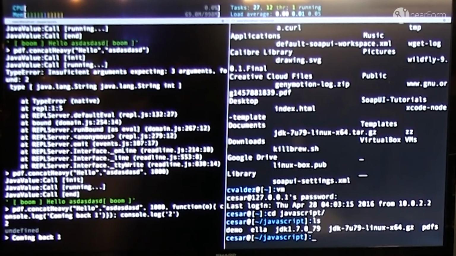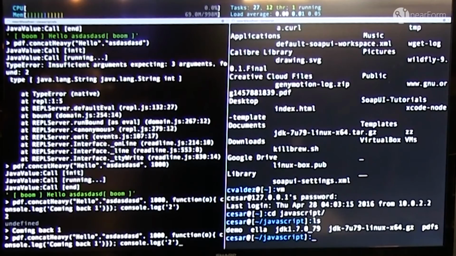So, I think that's the end of this part here. Okay, as you can see, to make a method asynchronous, you just add a function there. So the library is going to detect that you put a function there and you want a callback. So it makes that call specifically asynchronous. If you don't put that, it's going to block. So be careful. Always use the asynchronous tools that I put there.